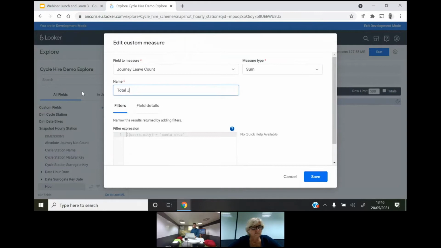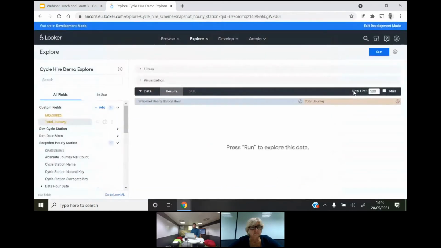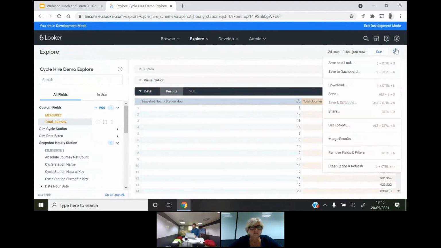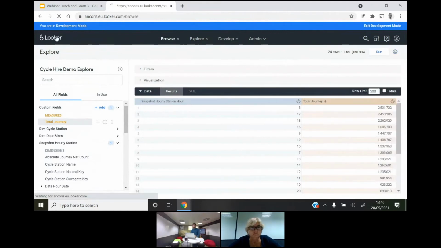So total journey. This custom measure I'm defining here, I am doing it through the UI. If I wanted to do this in the LookML, that is also another option to really give that single source of truth real feel. Typically, you might not want to allow business users to have their own measures, in which case you would have those predefined in the LookML for sure. So let's just go ahead and save this. We don't need to save it.